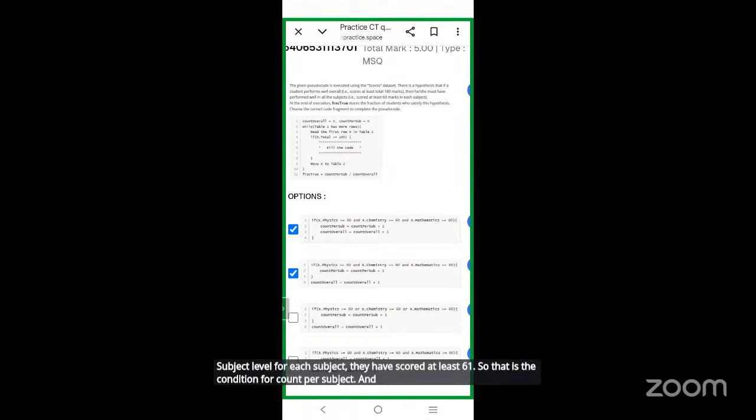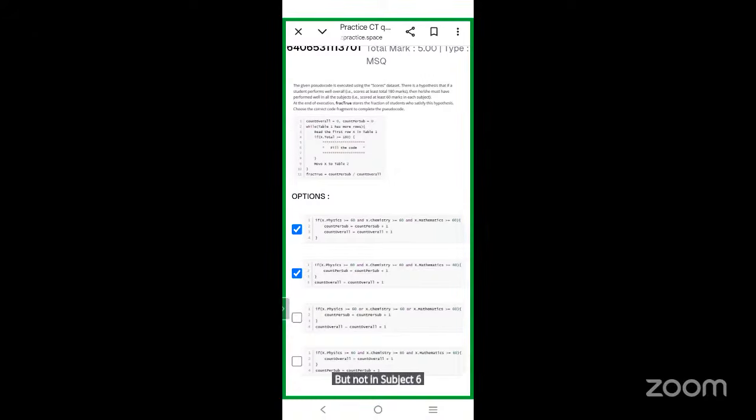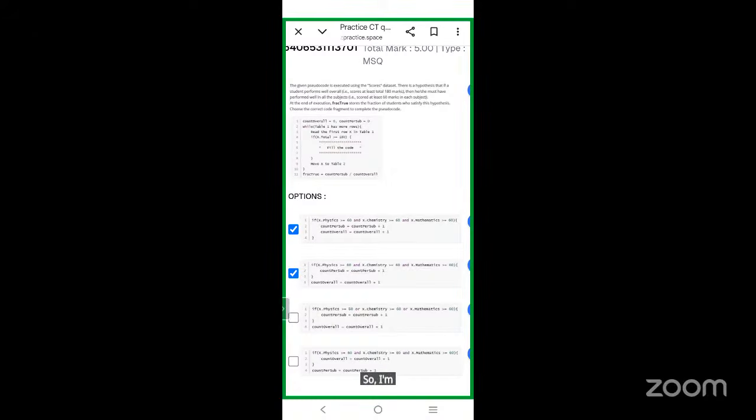And count overall is counting everything greater than 180. Yes, that is true. But the student may not have got 60 in each subject, yet count overall is true.